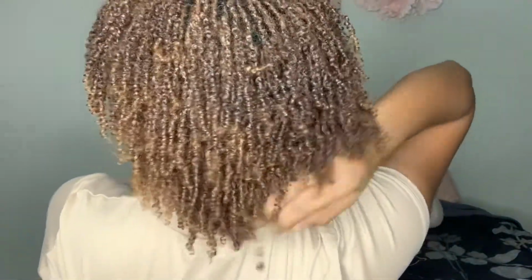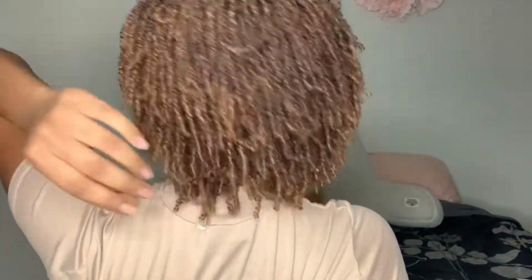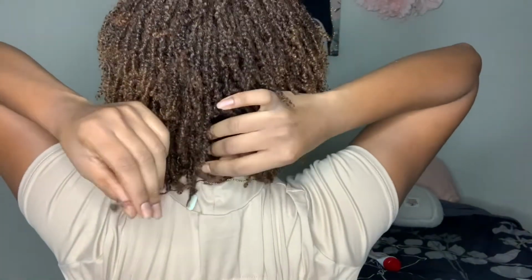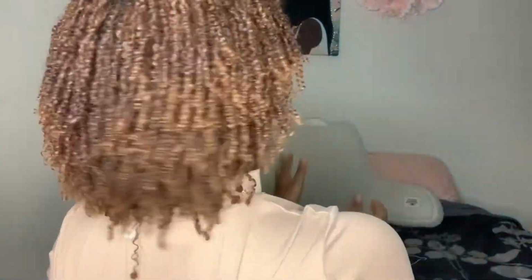Well, look at this. If y'all saw my last video, y'all saw I put my little seashell in there. Yes, she is still thriving. I have this one little loc. You see her? I don't know why I made her so skinny. I might have to combine her, but I'm just gonna leave her alone for now and let her thrive. But look at it. You see some of my locs are budding at the ends, and she's just doing what she wanted to do.